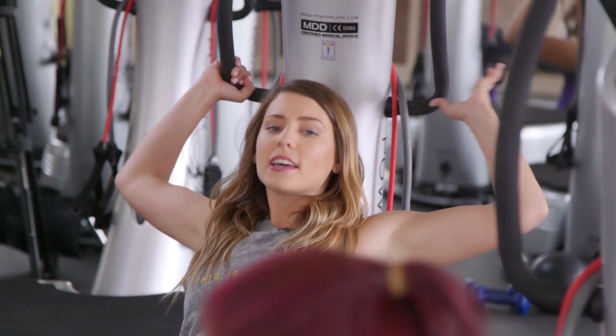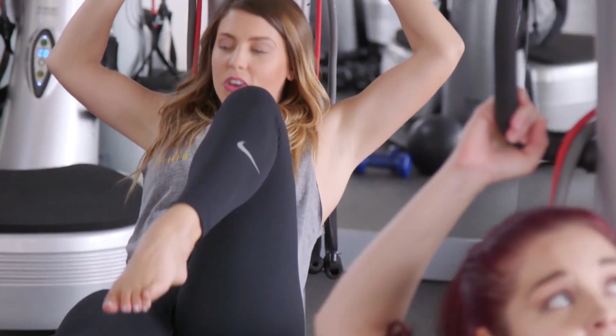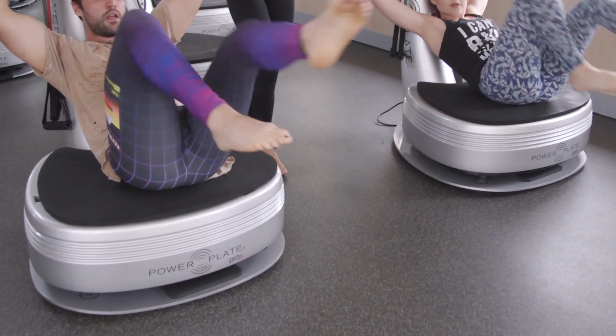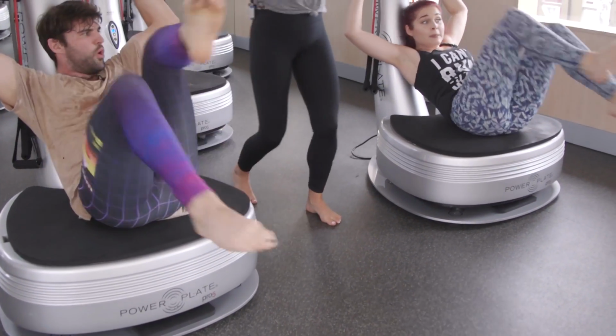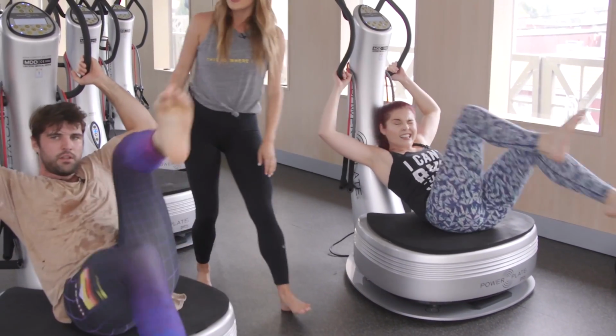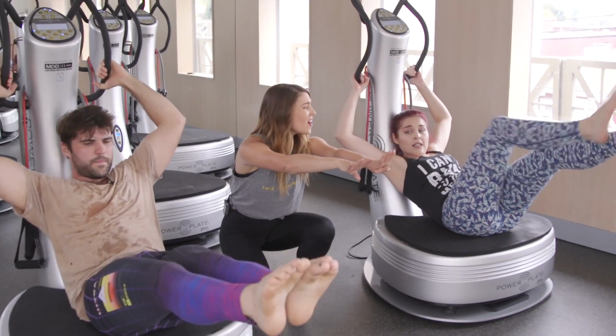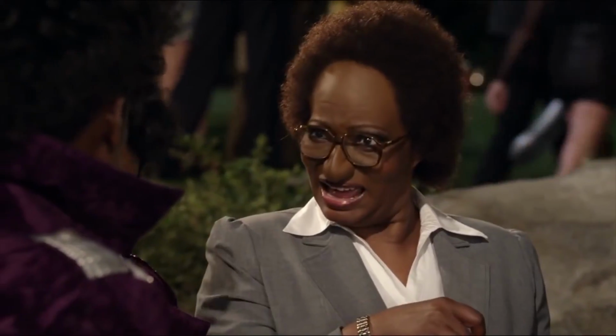You're gonna grab the black handlebars behind you and pedal your legs. Oh, pedal those legs. Beautiful, let's go ahead and speed it up. A little faster, a little faster. For eight, seven, six, five, four, three, two. Now hold those legs all the way up, hold.